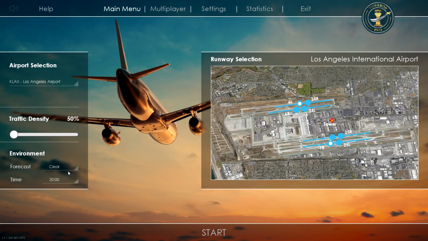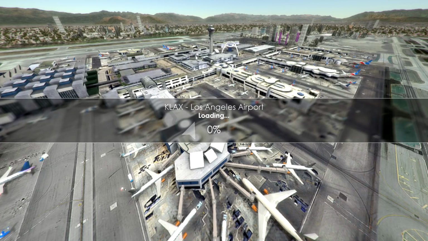Last time I tried this, which was a couple months ago, we only got departures, and it was quite strange, to be honest. Traffic density is at 50%, mostly because I haven't seen much of a difference between that and 150% for this airport. I don't exactly know why, but it's going to get pretty hectic. So we've got clear forecast and it's 8:00 PM, which is nighttime. It's very nice looking. You'll see in one moment.